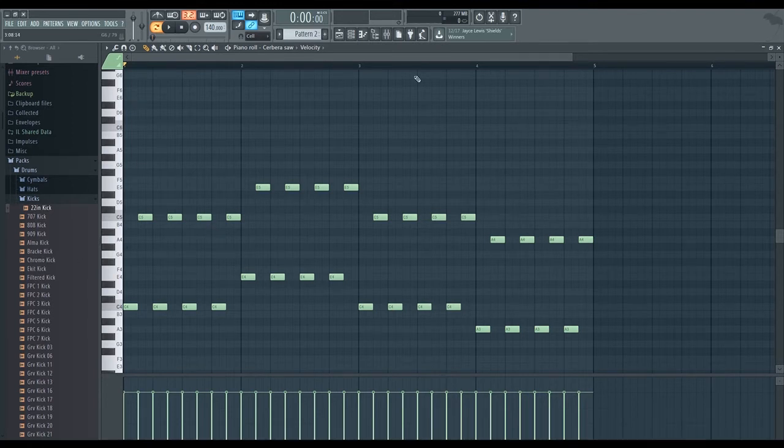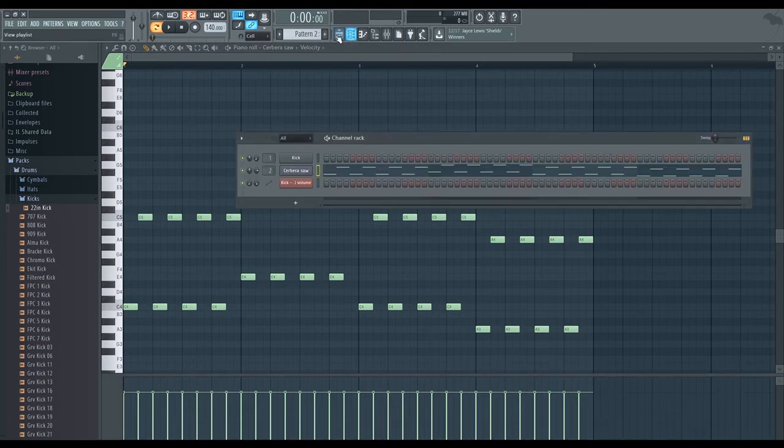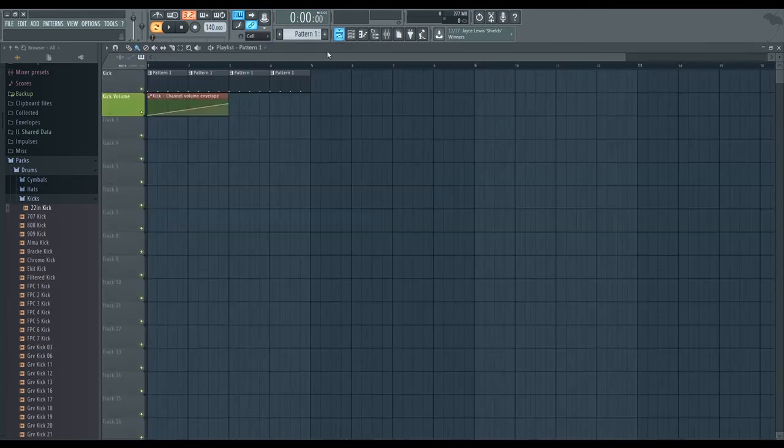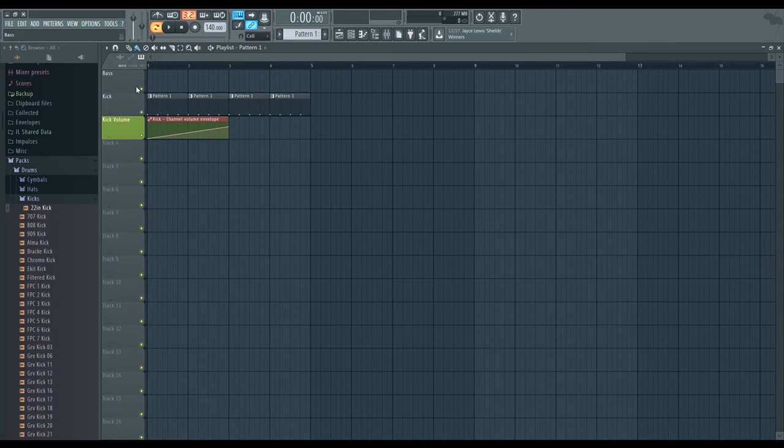So now that we've made two different patterns, let's see them in action on the playlist. So this is pattern 2, this is pattern 1. So we'll add a new track called bass, and I'll move it up and get rid of this for now. So just for fun. So this is the bass pattern we just made. We'll switch back to song mode, and while we're here, let's name them. We'll call it bass 1 and kick. So now we'll be able to hear them together.